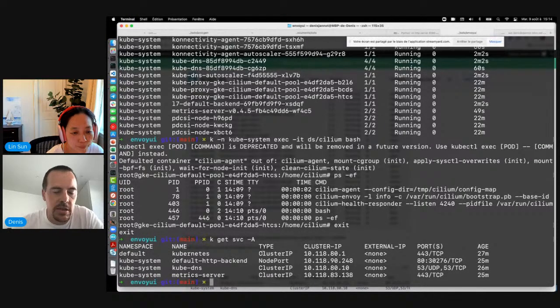But here, there is no such service. It's not the only case, right? I think the GKE default controller is also using the same behavior. You can see here I have no service for the GKE default ingress, right? And if I would create an ingress, it would create a service, right? But you will see later that there are some issues with this approach.